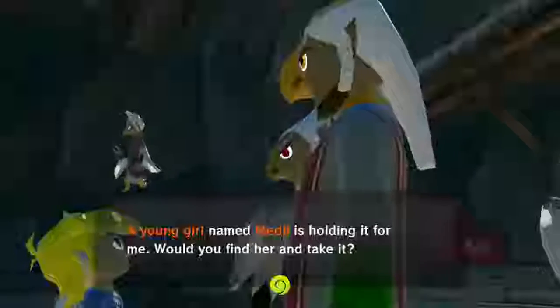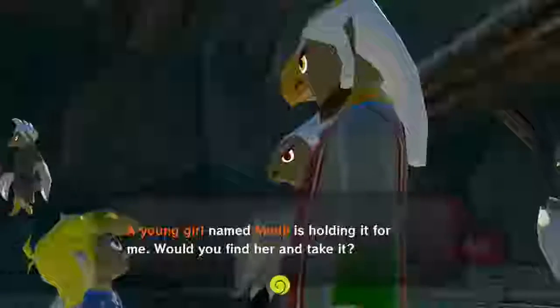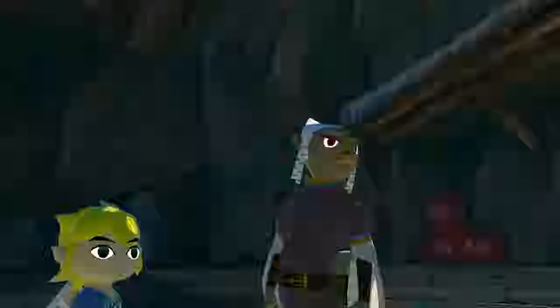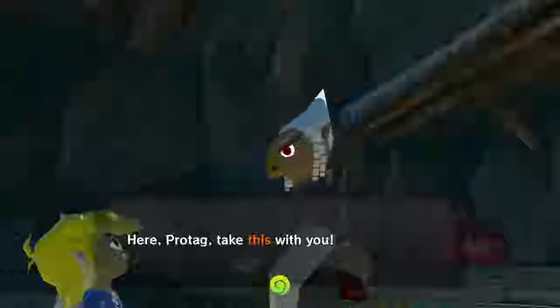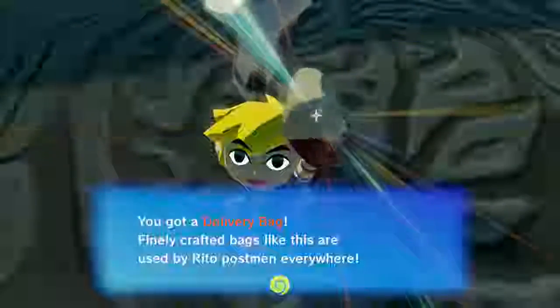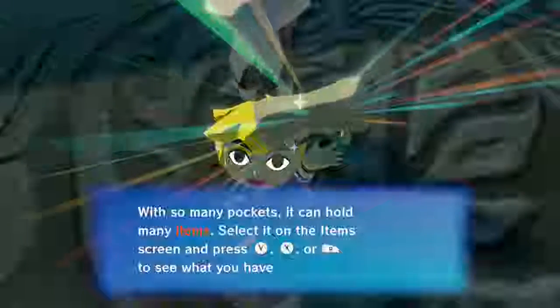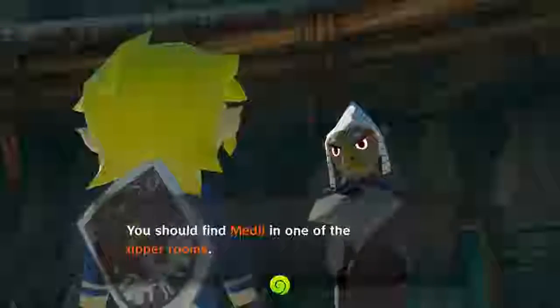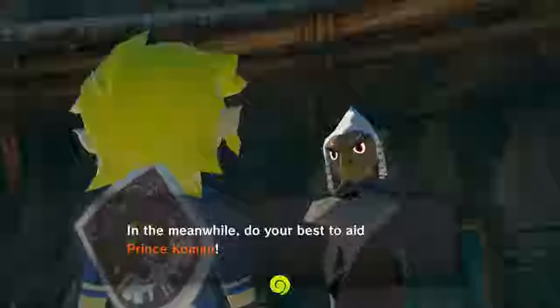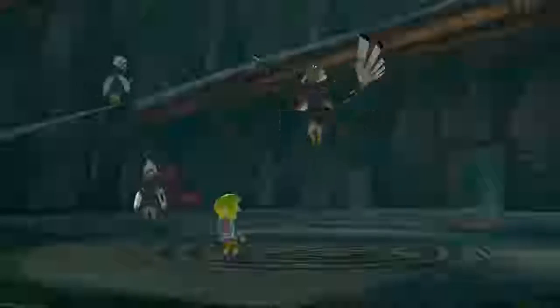I have something I wish to give to my son. A young girl named Medli is holding it for me. Would you find her and take it? I'm counting on you. Here, take this with you. Who knows, it might come in handy. An empty mailbag. Thanks. You will find Medli in one of the upper rooms. Leave the great Valoo to us. In the meantime, do your best to aid Prince Komali.